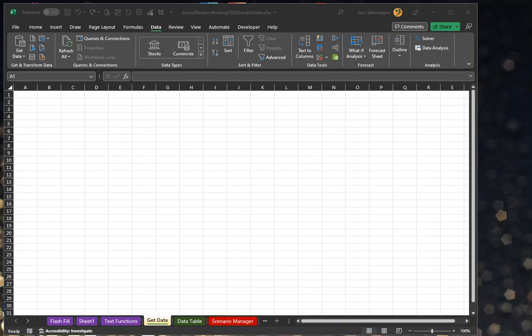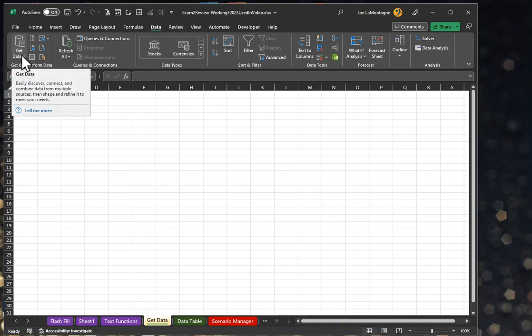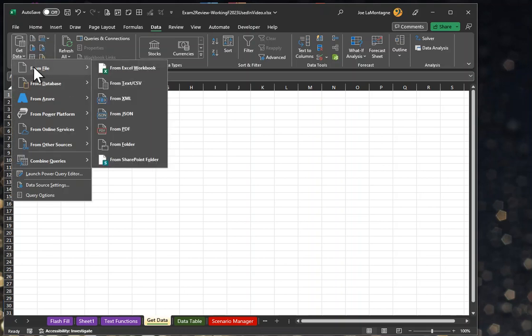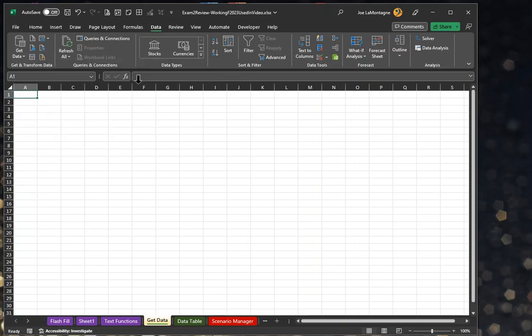In this video, we're going to continue our discussion on working with data, but this one we're going to actually get data. So you can bring in a variety of data files. We're going to bring in a CSV file. You can also bring in a text file. So we'll click on data, and then over on the left-hand side, you should see where it says get data. So you click that. You could also use the icons next to it. So we'll do so from file, and we'll choose from text / CSV.